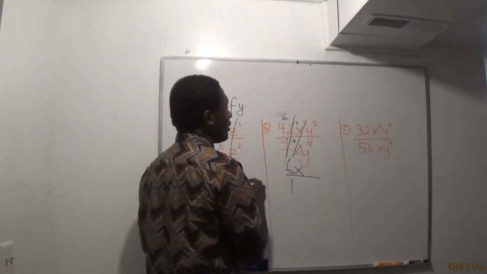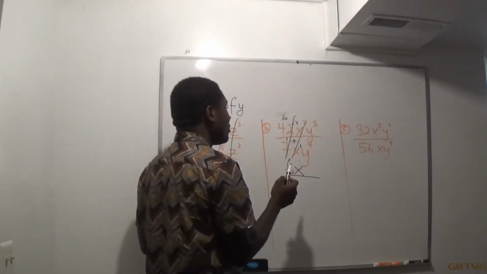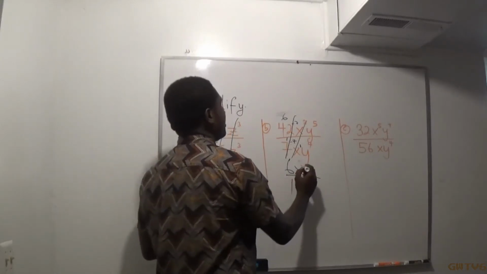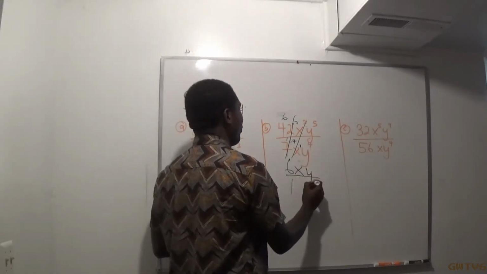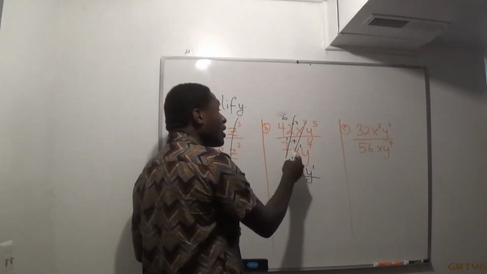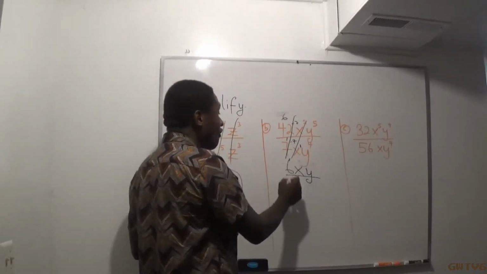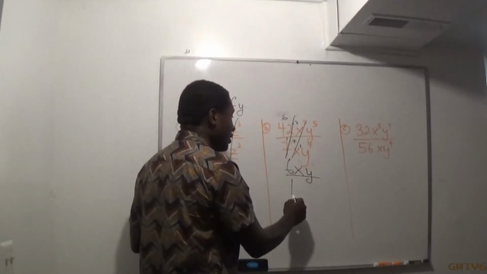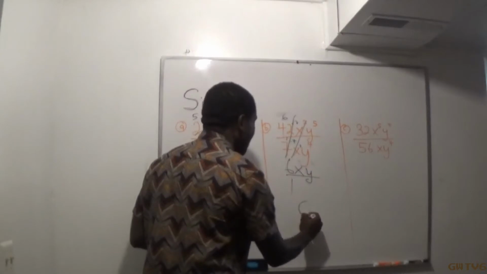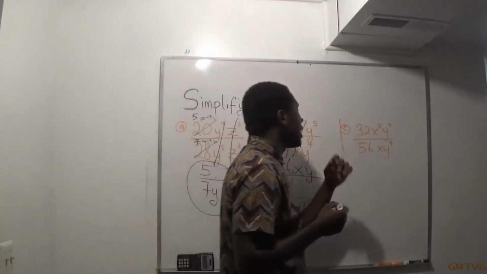Now with the y. I have y at the top, y at the bottom. I can subtract the powers. 5 minus 4. 5 minus 4 is 1. Again, I have a positive 1, so it will stay at the top. I have y to the positive 1. And again, if I have a power of 1, I can choose not to bring it. So now I have 6xy over 1. And anything over 1 is that same thing. So that means this right here is 6xy. And that's it.